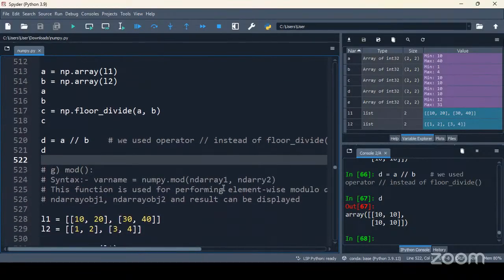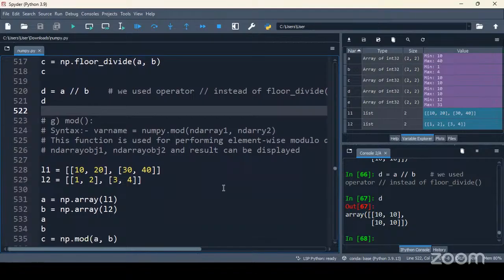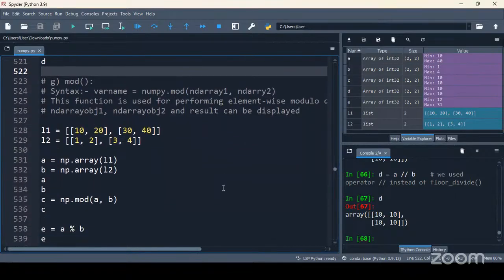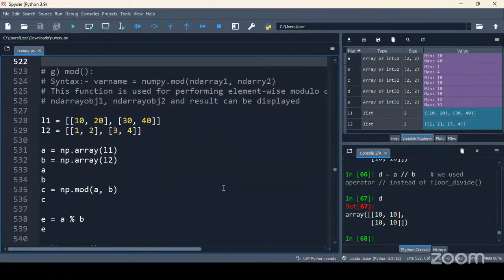Finally, we had one more function. What is the next function? It is mod. What does this mod function do? The mod function from NumPy will help us perform the modulus operation on the elements of n-dimensional array objects.